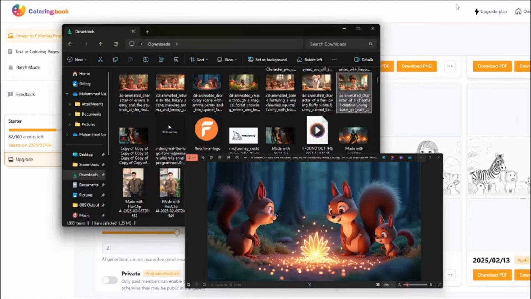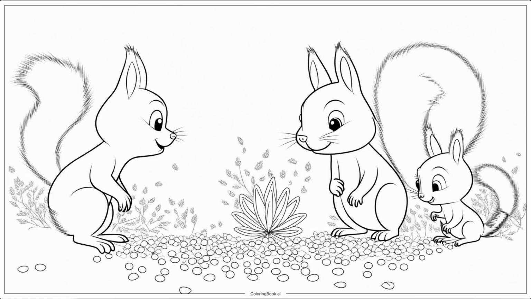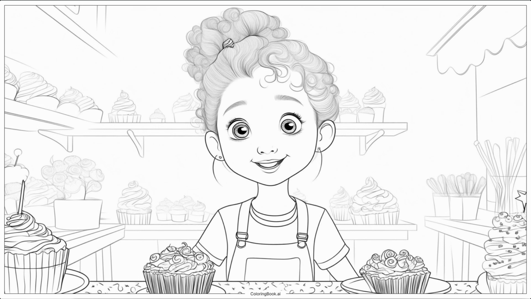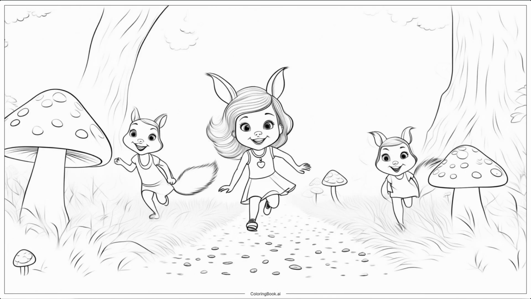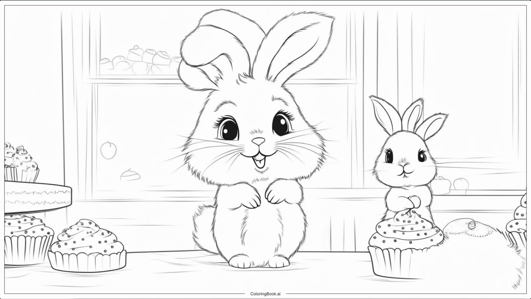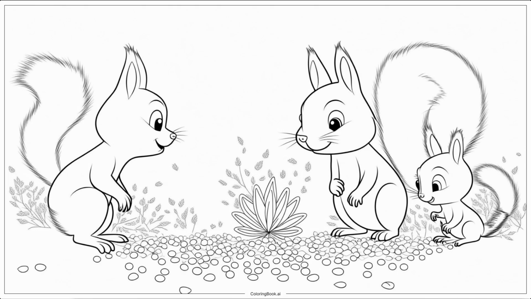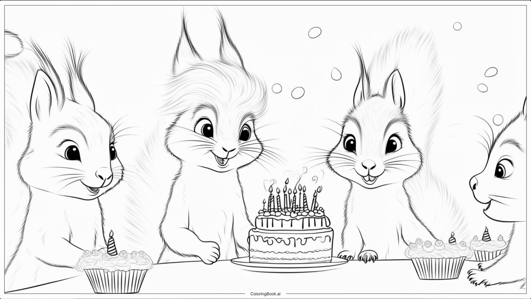So from here I'm going to show you the images that I created with ColoringBook.AI. So this is my first one. Then we have this second one of a bunny. Then the third one, we have some squirrels. So yeah, all of these images you guys can see are looking absolutely perfect. And you can compile all of these together, print them out, create a coloring book out of that, and just sell those books on any of your websites or for your online businesses, you guys, right?